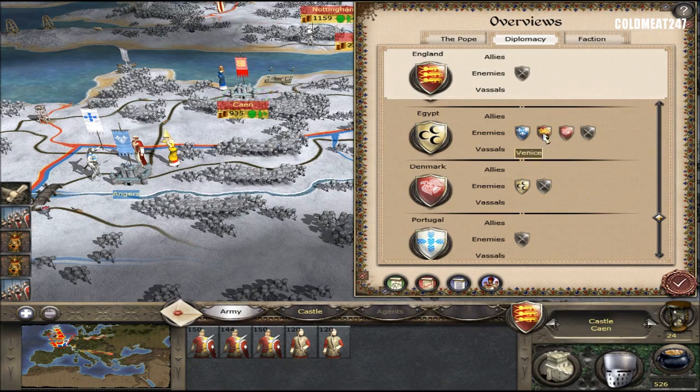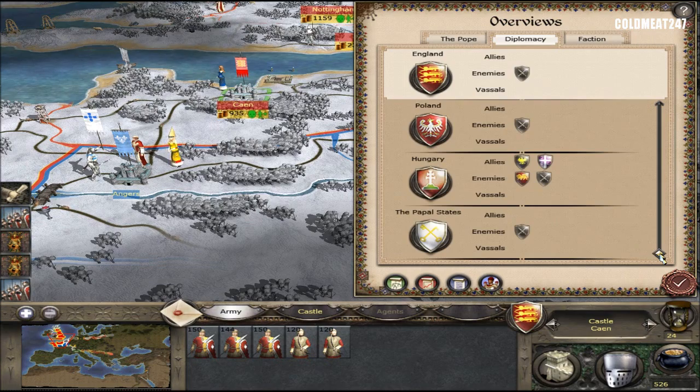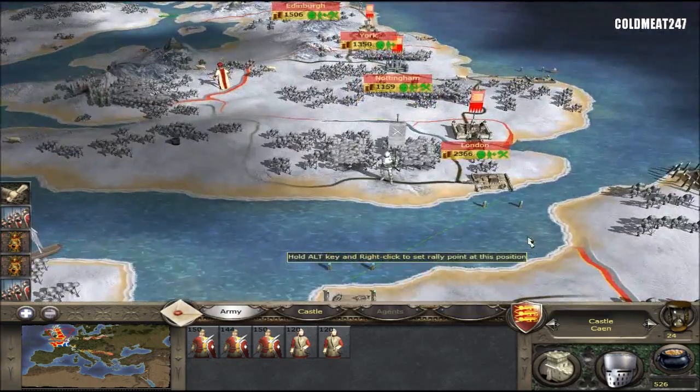Egypt is at war with... wow, with everybody. Hungary. Okay. Of course we get the news for that, but I'm just always looking at what's going on.